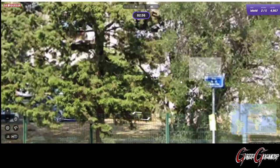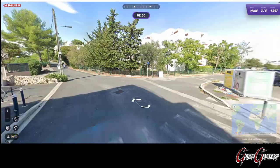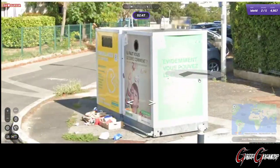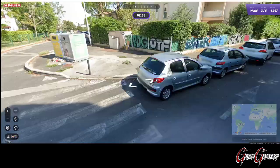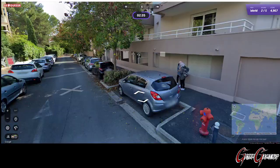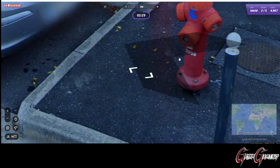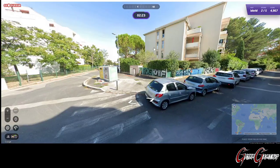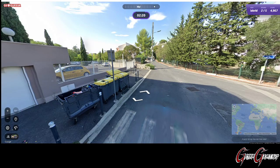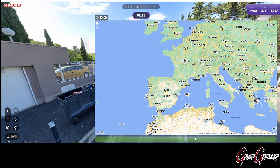Alright, what do we have here? Looks like... 'Rue' is something. So more than likely France. Yeah, definitely French looking. You can't really see an area code, which would help. I don't think there's anything that has a name there. This might help, but I don't know. Let's see here. We're just gonna guess right there.